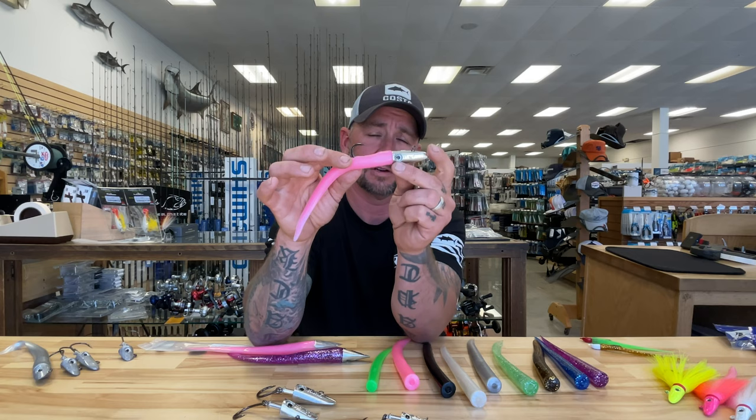As the Ron's system gained popularity, it started to expand beyond its original home in New England — down to the mid-Atlantic, Florida, the west coast, and different parts of the country. There's a very large presence in both Europe, the North Atlantic, and even Australia. Because there are different species in different environments, they wanted to offer the Ron's tail system with its lifelike action but needed a variety of different heads or additional rigging and skirting to change the presentation.